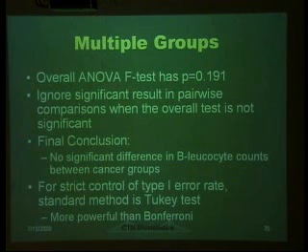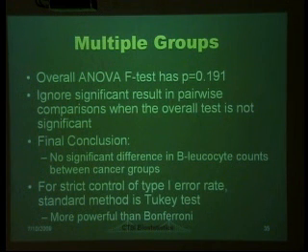Now, how would you do an overall test? An overall test here says that there's no difference in B leukocyte counts between any of those 4 groups. Okay. And you can do that with an overall test using analysis of variance. If you're doing non-parametric testing, you can use a Kruskal-Wallis test. But the analysis of variance F test has a p-value of 0.91.